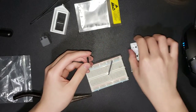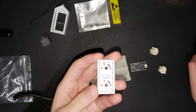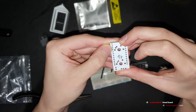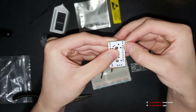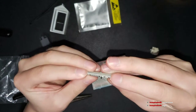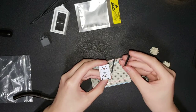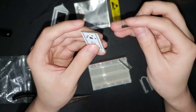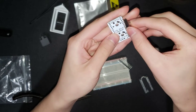But okay, first off, all right. I'm looking at the guide. And if we look at it this way, it's just going to be these three pins, then the last one, and then these two pins, 2, 4, and then number 6 and 8. And I know it connects this way. So we're not gonna need all of these headers. So what I'm gonna do is, I think for this, I can just break this off, and they're supposed to be soldered in like this.